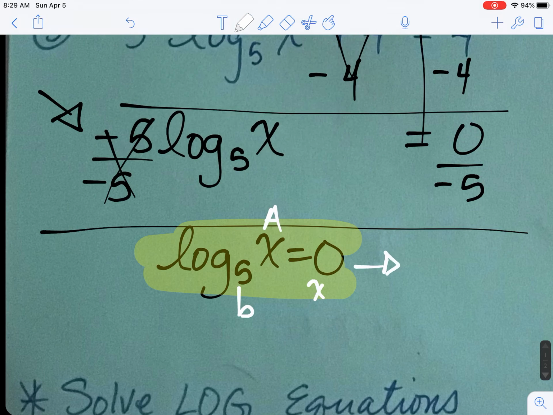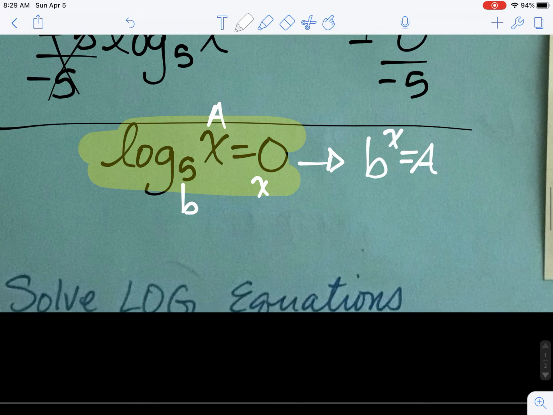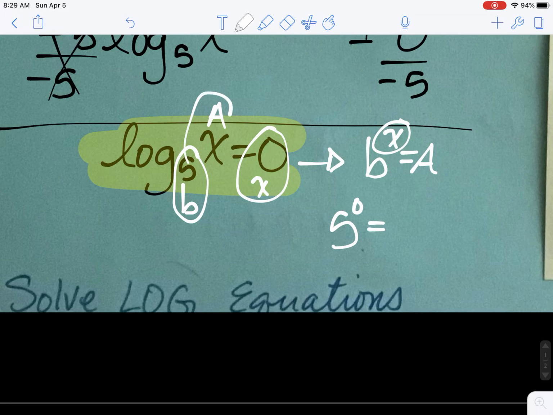We want to write it in exponential, b-x-a. So here we go. We have the value of b is 5. The value of x in this problem is 0. And then we're going to replace the value of a with our variable x. Now, most of you are going to think 5 to the 0 power is 0. But if you actually put that in the calculator, 5 to the 0 power is actually 1.